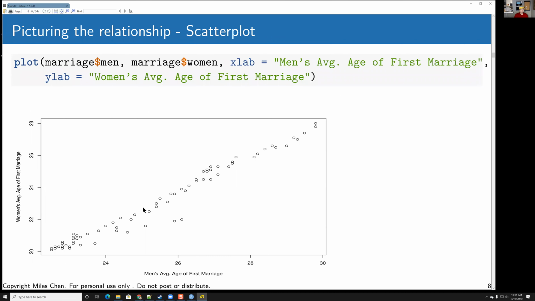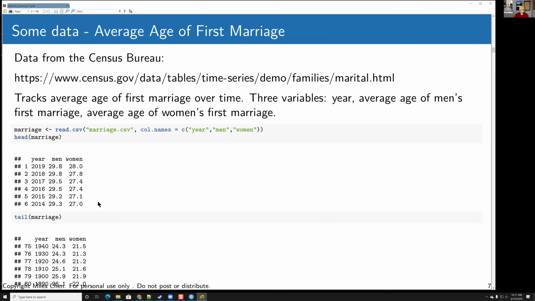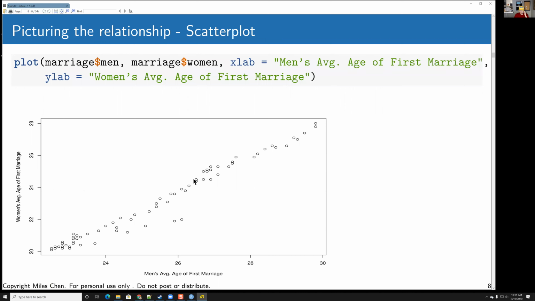All right, and so here we can plot, and each observation here, keep in mind, is not an individual person. It's the year. Each dot on the next plot represents a different year, and we don't know which year it is, whatever year this represents, maybe 2010, I don't know. The average age of first marriage for men was around 28. The average age of first marriage for women was around 26, and things like that.